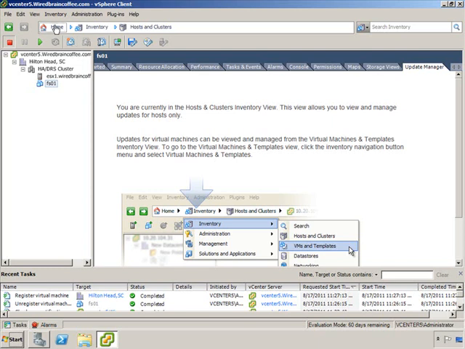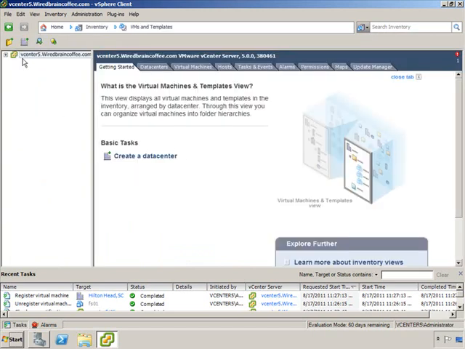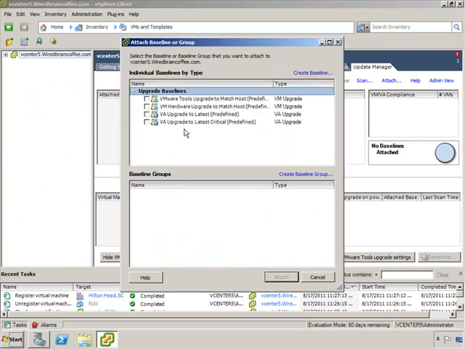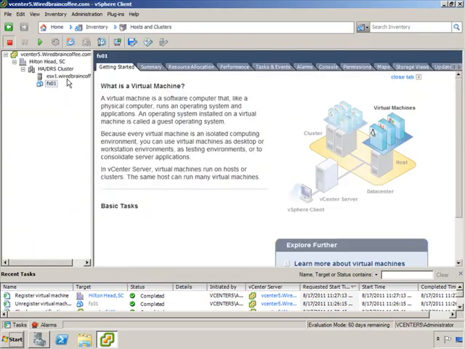And to do that, the easiest way is if we go to VMs and Templates here, you can click on Update Manager, right click in there, attach, and then you can attach the policy or the baseline that you want. So for example, if you wanted to upgrade the hardware, you can do VM hardware upgrade, you can do VMware Tools upgrade. Those are two baselines that you can immediately go with and update the different virtual machines that you want using Update Manager. However, I'm going to do it again the manual way just to show you how it's done.